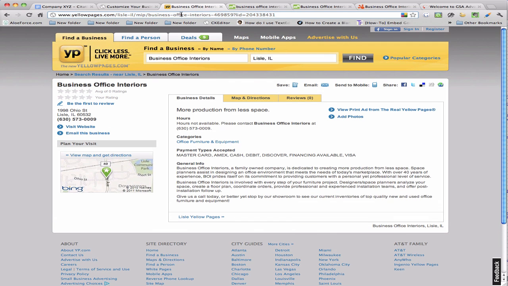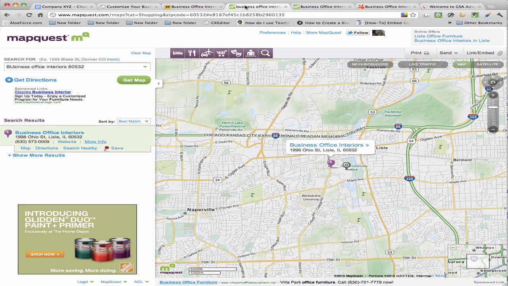We would do a cut and paste of the URL, and we would drop that back into our spreadsheet in the URL found column, and that way we know what the actual URL is. It wouldn't be the generic Yellow Pages listing, but it would be the true listing for this business. So let's look at another one of those. Sometimes it's a little tricky and you have to drill into it.